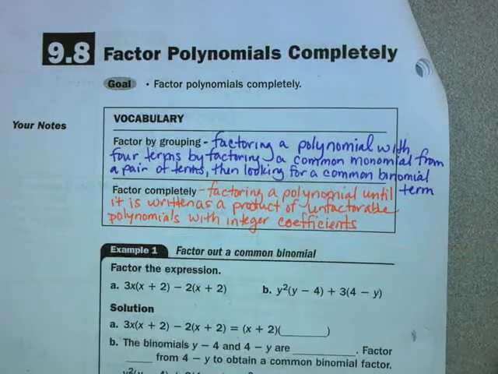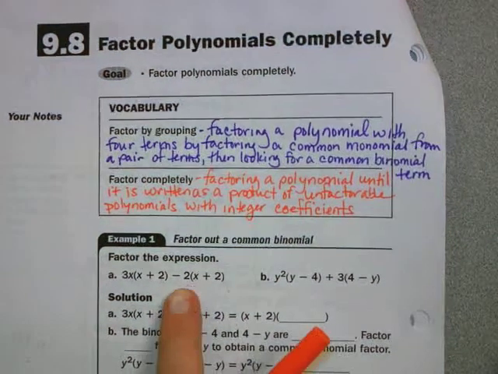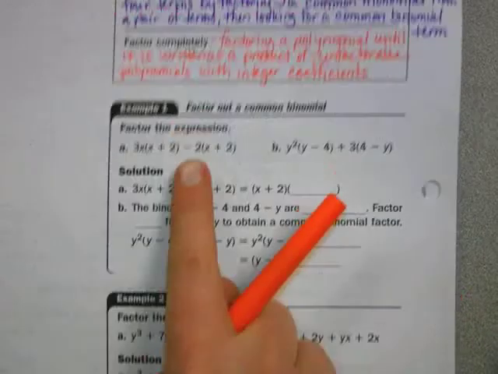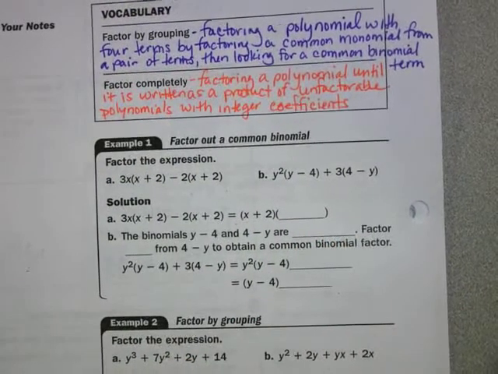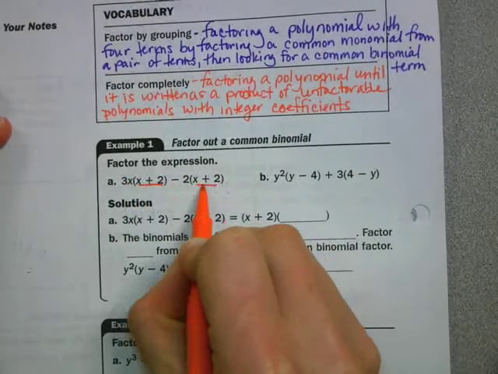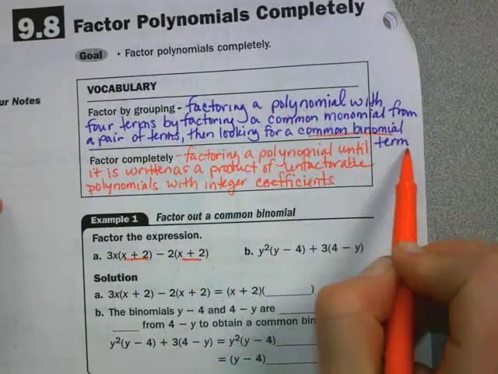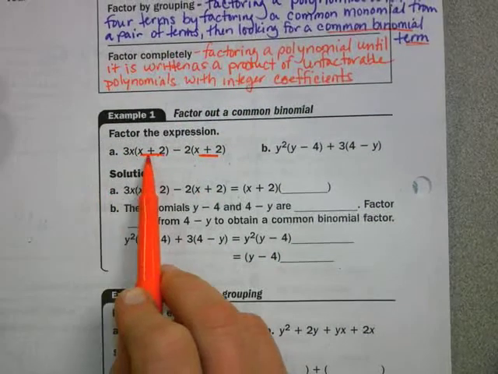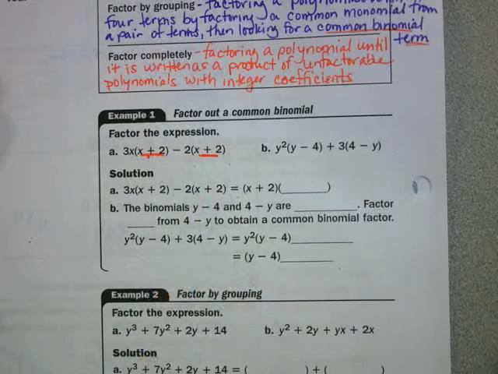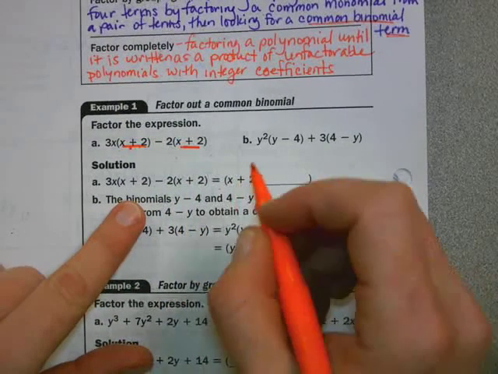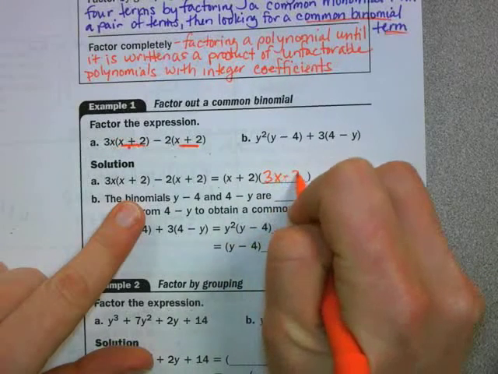So let's talk about factoring by grouping. Here we're working our way up to having 4 different terms. Down here you can see we have 4 different terms. This is the step before we get to those down there. They've started it for us, and we have a common binomial term. Remember? Common binomial term. That's right here, x plus 2 and x plus 2. So 3x has to get multiplied by that, and so does negative 2. So another way to write that would be a product of binomials, x plus 2 times 3x minus 2.